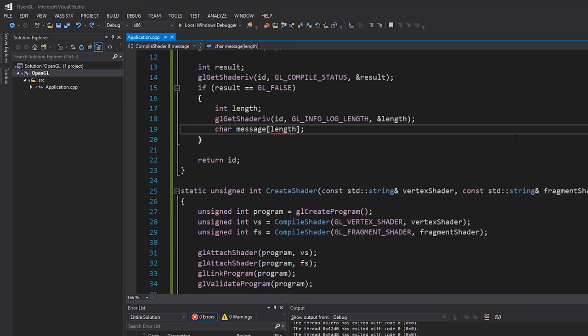So what I'm going to do is actually set this equal to alloca, and then the size being just length times sizeof(char). Char being, of course, a lowercase char, like that. Okay, and we're going to cast this result back to a char pointer, and we're going to get a pointer to that like that. alloca is a function that C actually gives you, which lets you allocate on the stack dynamically, like what we've done right now, okay?